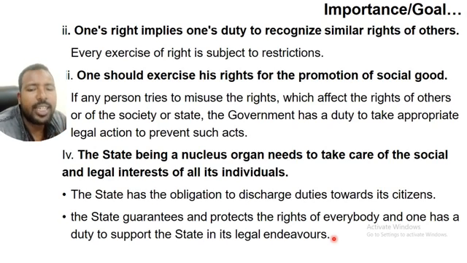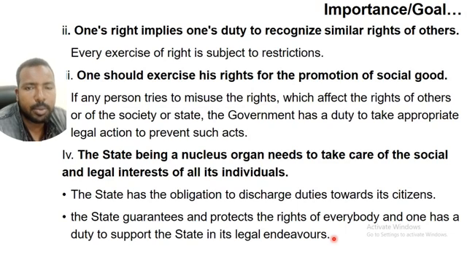The third one is the duty to fulfill. The government is responsible to fulfill my social, economic, and cultural rights, which I cannot enjoy by myself because it is beyond my capacity to fulfill. For example, the right to education. Since I cannot afford school for myself, or since the community cannot afford education for their children, the government is responsible to establish education institutions to help citizens get knowledge.